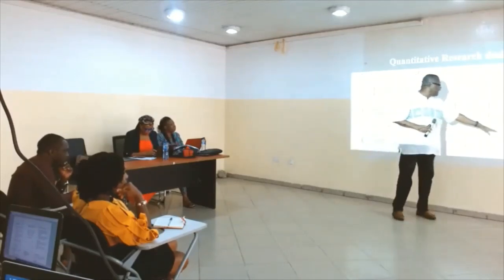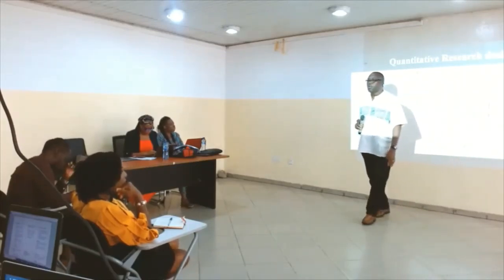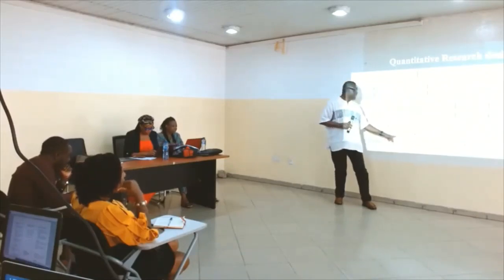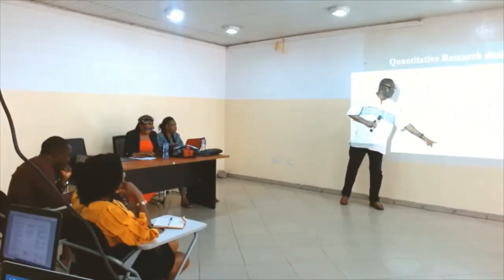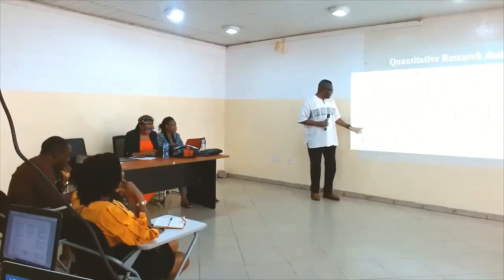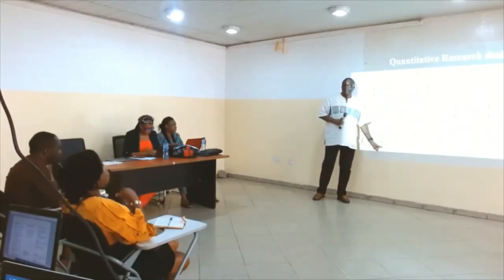If you are measuring exposure and outcome at the same time, the same thing is what? Causation. But if you are moving from outcome to exposure, is what? The cases have occurred already, outcome, and they are going back to exposure. What does? Case control. But if you are moving from exposure to outcome, is what? Cohort study.